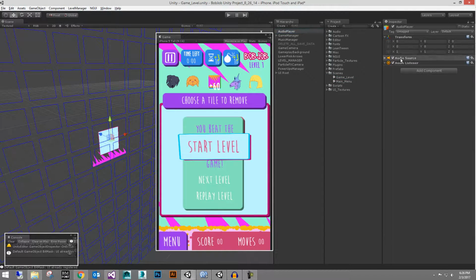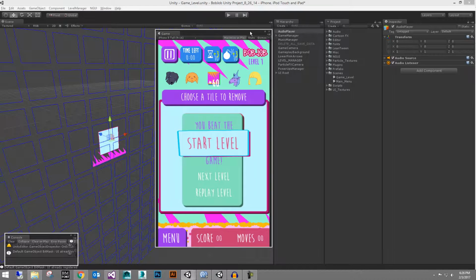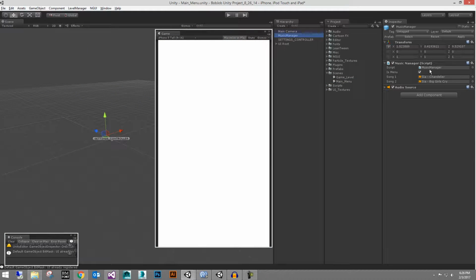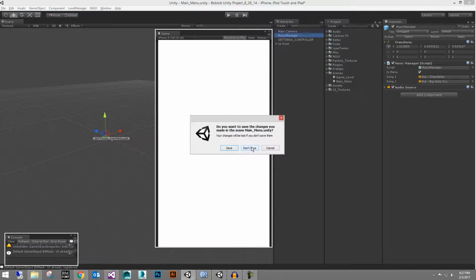What else? We didn't really need to do much coding for the audio. It just rolled in the audio manager in the main level here. This music manager was a singleton that just was not destroyed, a do not destroy, and it just passed through every level and just cycled between these two songs. Kind of boring, but it wasn't really my call. So yeah, that's the See a Bop job.